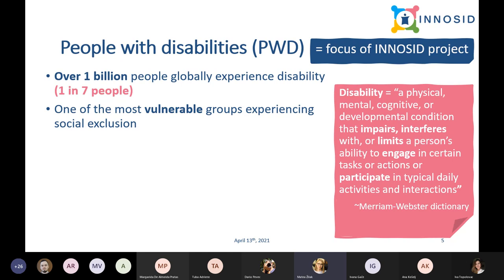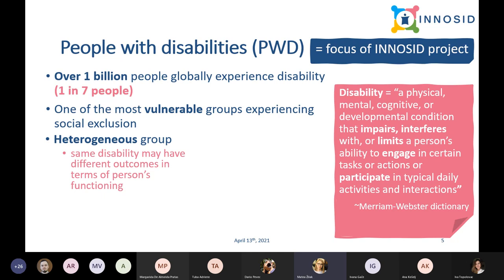What is more important to consider is that people with disabilities are also a very heterogeneous group. This means that each disability may have a different effect on someone. For example, if you consider children with disabilities in school, children with hearing or visual impairment, or even intellectual disability, tend to have lower grades than children with physical disabilities.